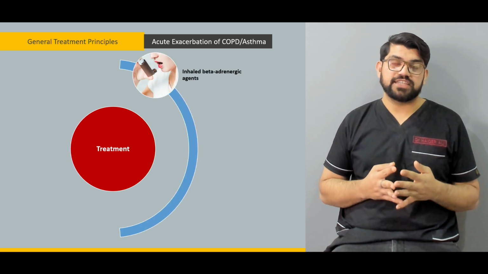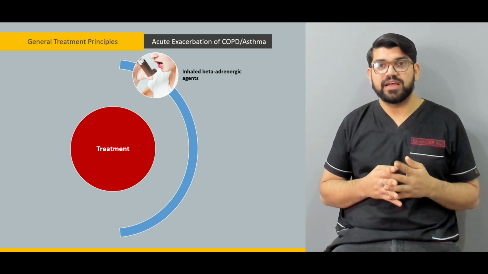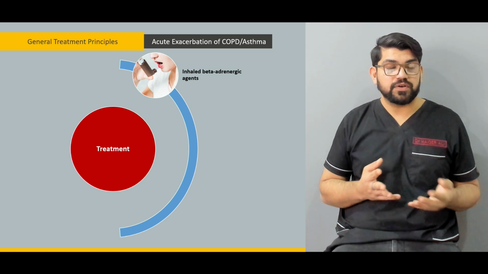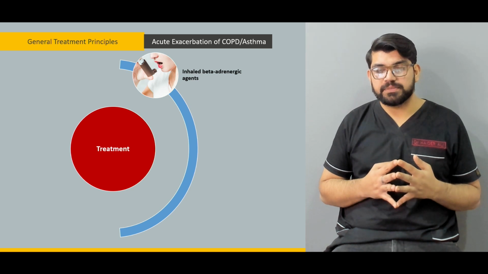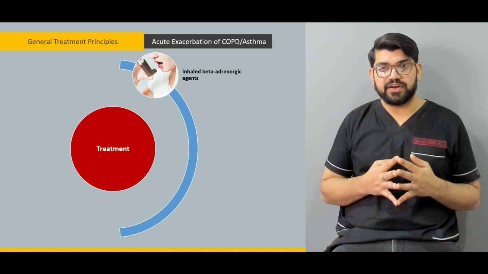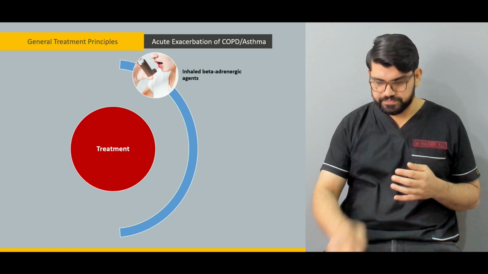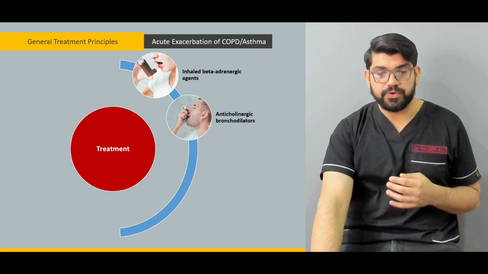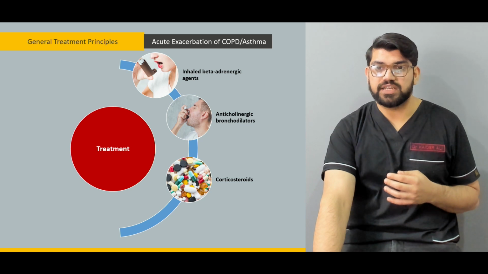Next, you can give ipratropium bromide, which is beneficial in asthma and COPD as well. Giving IV steroids is very, very beneficial in patients with acute exacerbation of asthma and COPD. 100 milligram of hydrocortisone IV or oral methylprednisolone 40 to 50 milligram could be given in patients with acute exacerbation of asthma and COPD. So, anticholinergic bronchodilators, ipratropium bromide, and corticosteroids, 100 milligram of hydrocortisone, could be given in symptoms of acute exacerbation of COPD and asthma.